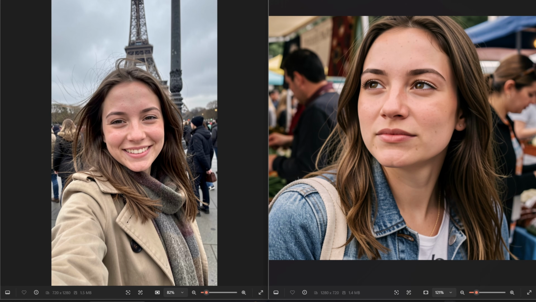Now, this is a good result. You could totally believe that this is the same woman from the original image. However, the skin does look a bit too smooth and plastic. Basically, you can pair this LoRA with Flux 2 Klein to swap faces and get really good results if both individuals share similar facial features or physical characteristics.